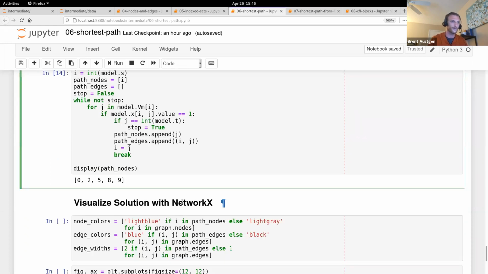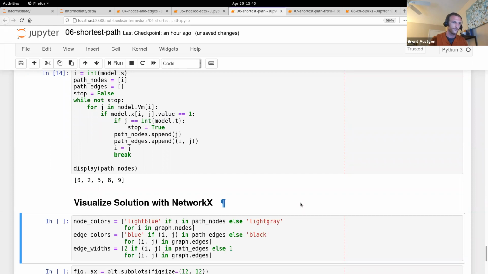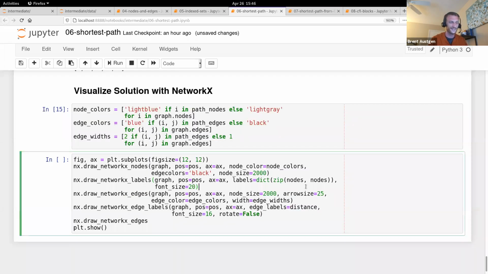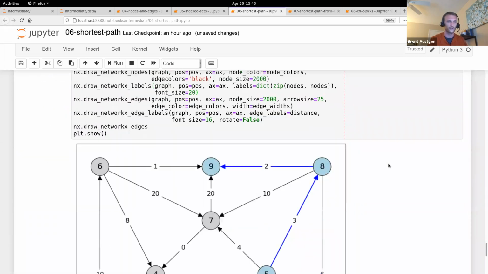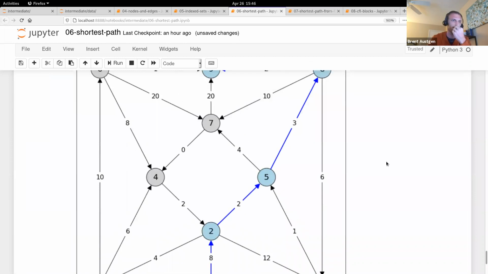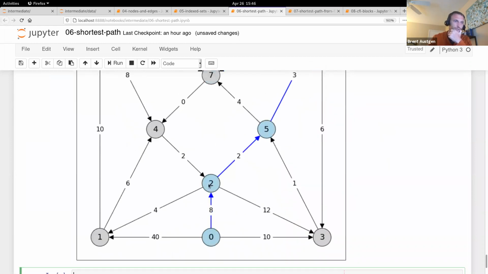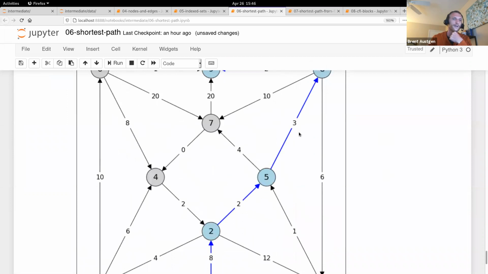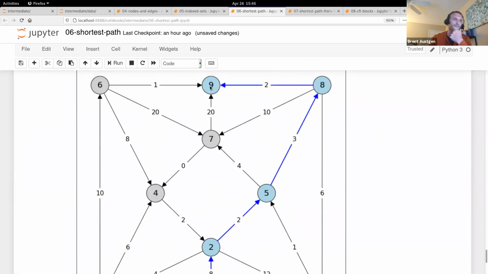And we can visualize that solution. Maybe you already have this up and you figured it out, you used your highlighter or whatever while I was talking. This is what it should look like. Starting at 0, going to 2, accumulate a cost of 8, the cumulative cost then becomes 10 when you move to 5, 13 when you move to 8, and 15 when you move to 9.